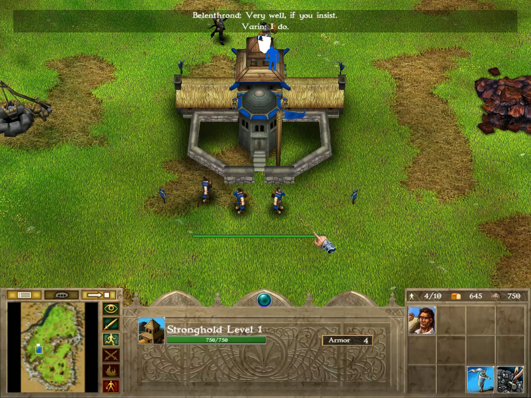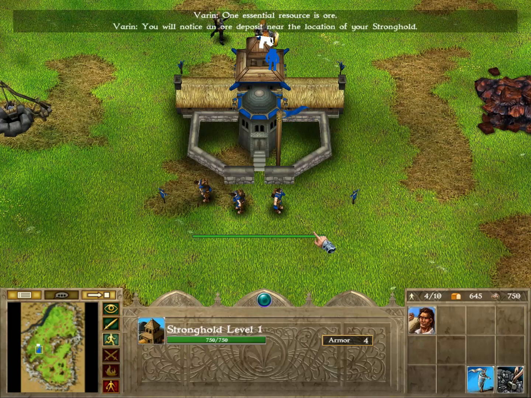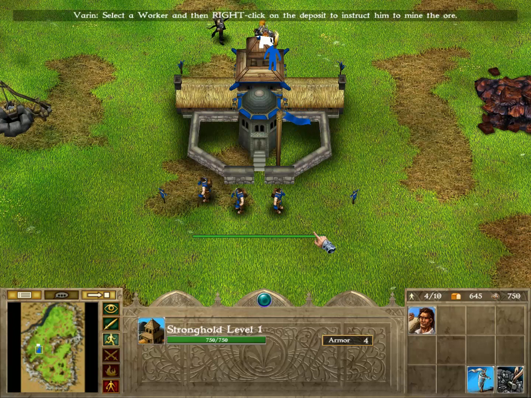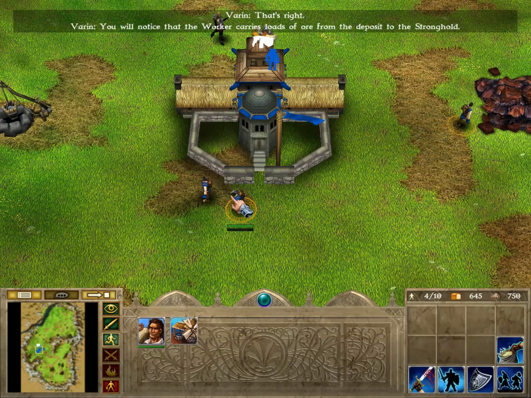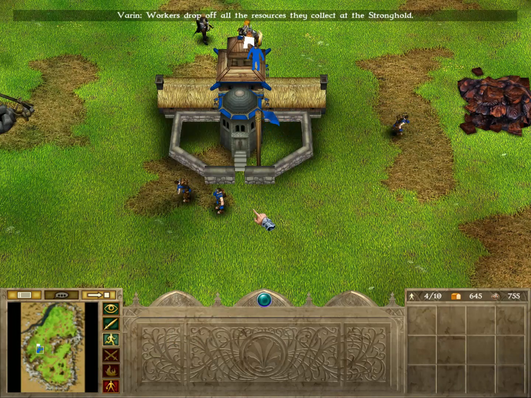I do! You must gather resources to construct buildings and produce units. One essential resource is ore. You will notice an ore deposit near the location of your stronghold. Select a worker, then right-click on the deposit to instruct him to mine the ore. That's right! You will notice that the worker carries loads of ore from the deposit to the stronghold. Workers drop off all the resources they collect at the stronghold.